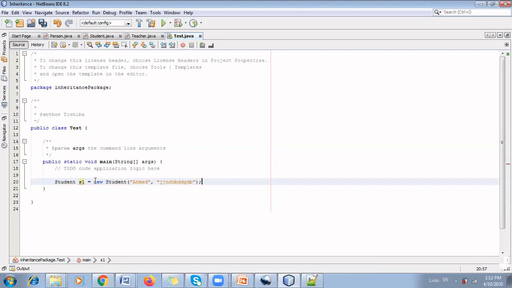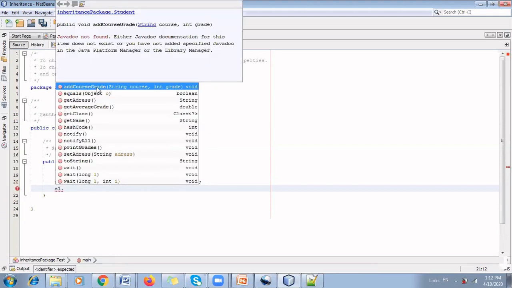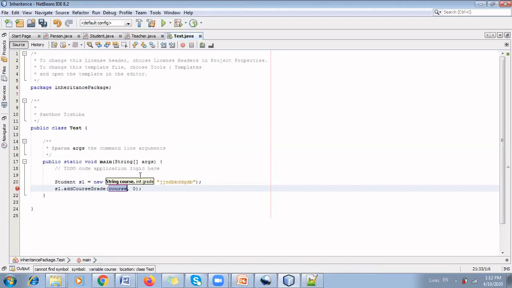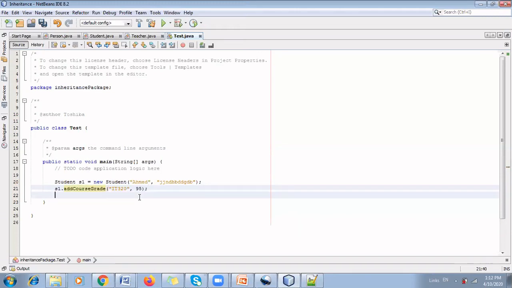For example, now I need to add some courses. So S1 dot, you see the list of predefined functions. So course, what do you want to say? Let's say IT 320, for example. And then let's say the grade. Let's add another one.